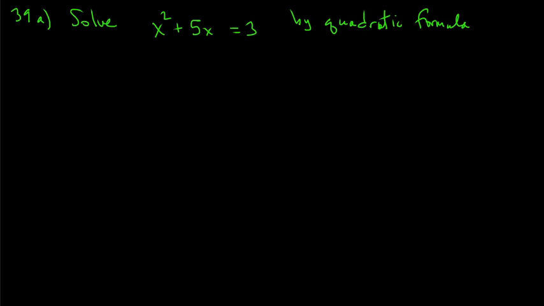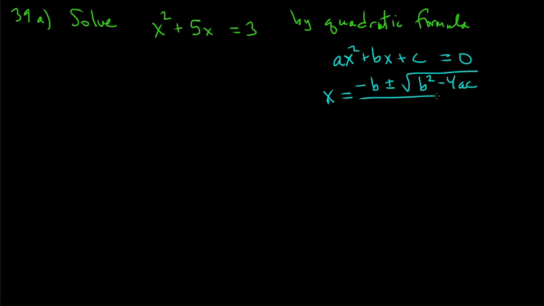All right, moving on to 39. Here we want to solve x squared plus 5x equals 3, but now we're not going to complete the square. We're just going to use the quadratic formula. Now, of course, you have to know the quadratic formula. This is not the quadratic formula; this is the quadratic equation that you're solving in standard form. So the quadratic formula is what you get when you solve for x. And the solutions are negative b plus or minus the square root of b squared minus 4ac all over 2a. You can sing it if you want. I'm not going to do that, just as long as you remember it.